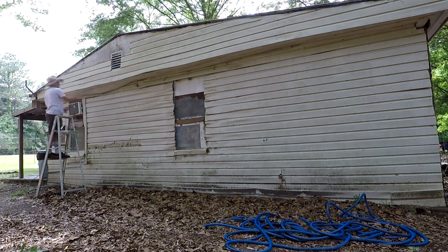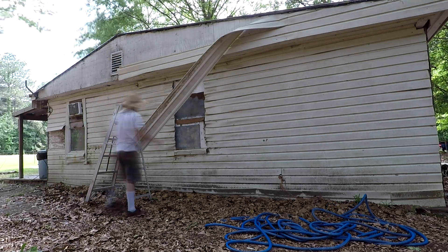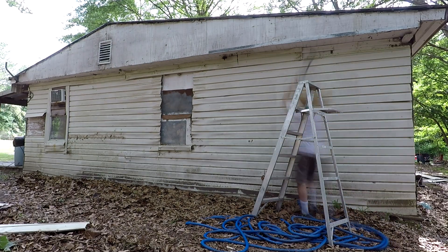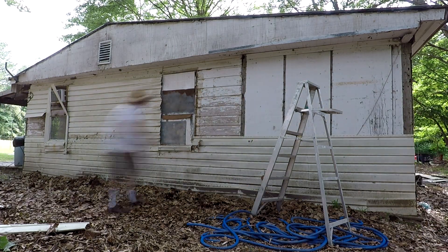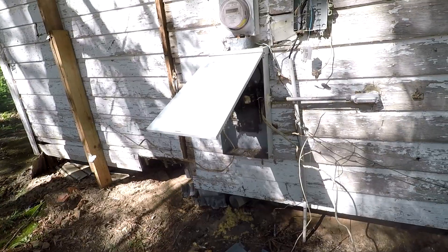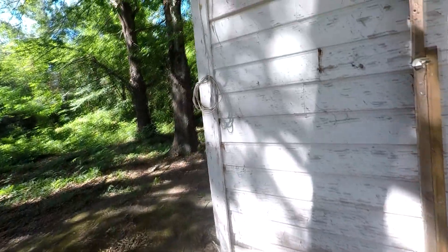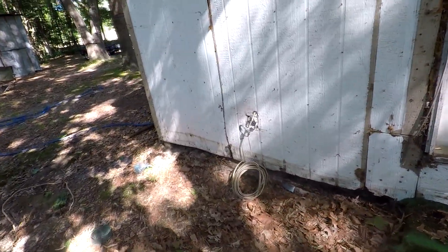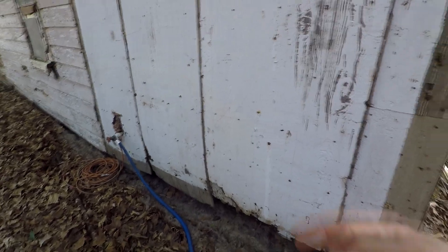Over here on this right side of the house, we're removing all the shiplap. A lot of it is in really good shape, but a lot of it also isn't. We haven't quite decided whether we're going to save it or rip it all off and redo it — I want to hear what y'all think in the comments about whether it'd be worth saving. How much money could we potentially save? We got all these wires disconnected — it was a mess. We've been coiling up the Romex since they were literally wiring everything on the outside of the house, so easier to keep track of them rather than cutting them.